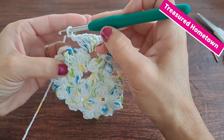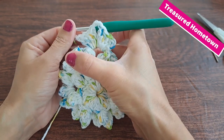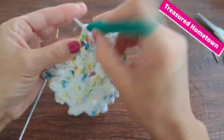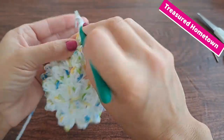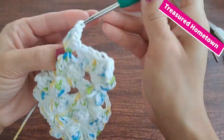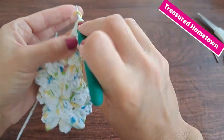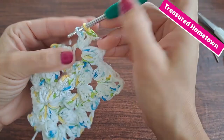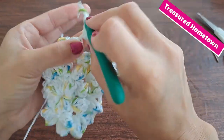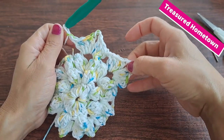And then chain one. And we're going to repeat this into each chain three space going all the way around. So double crochet four times into the next chain three space. Chain two, double crochet four times into the same chain three space. And then chain one, and we're going to repeat this all the way around, so six more times.